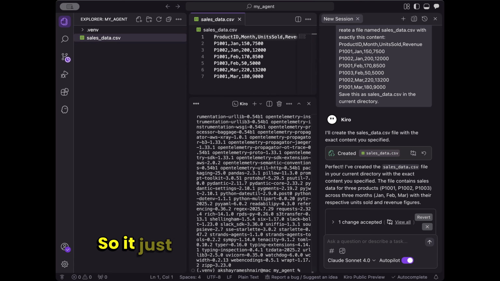It just went ahead and created our sample data with 6 rows of sales data across 3 product columns. It has 3 months of data from Jan to March, and it gives us the units sold and revenue data to analyze with.